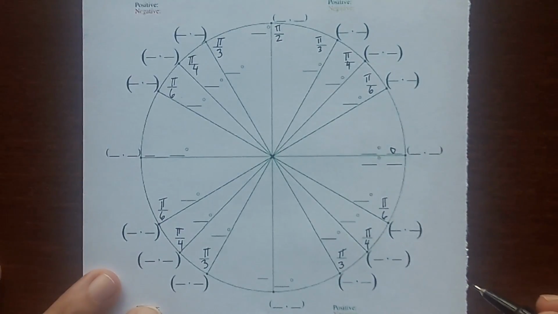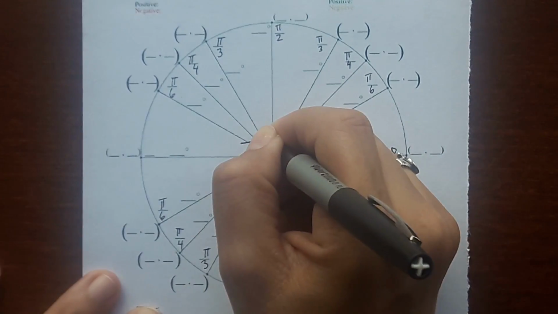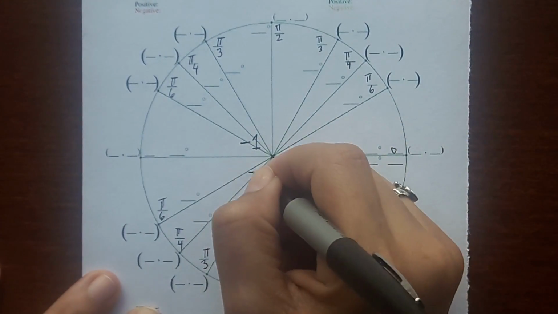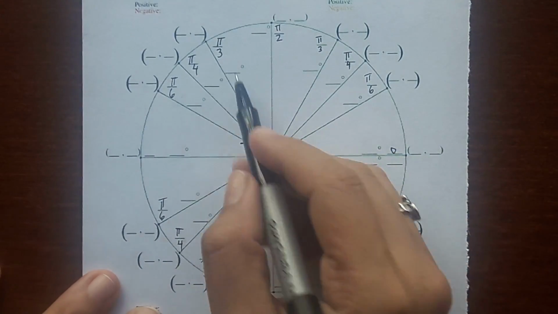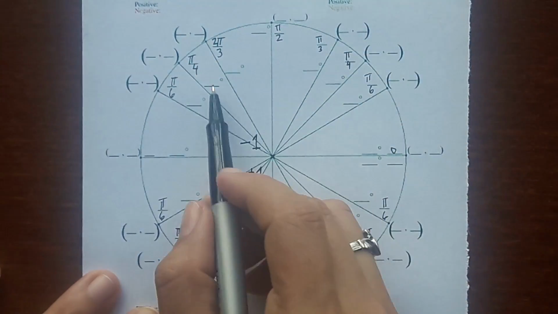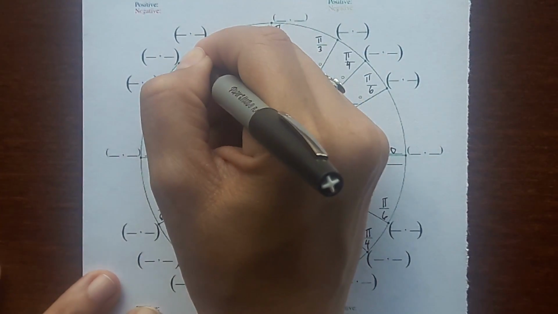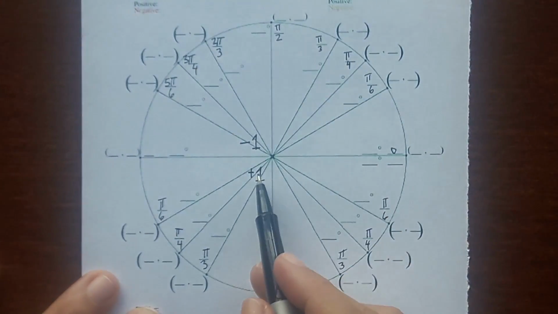And then the way I remember this is if it's in the second quadrant, you're going to subtract 1 from the denominator and it's going to be the top value. If it's in the third quadrant, you're going to add 1. So 3 minus 1 is 2, so it's 2 pi over 3. 4 minus 1 is 3. 6 minus 1 is 5. And then this one you're going to add 1.